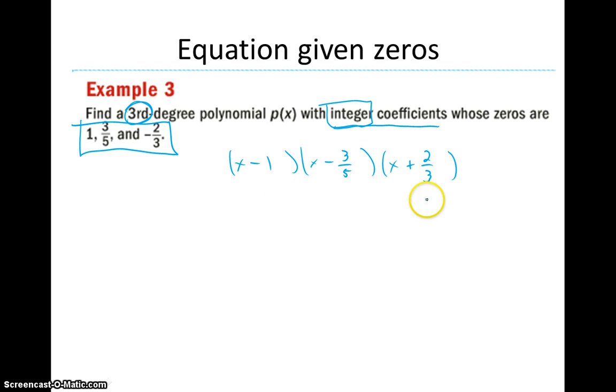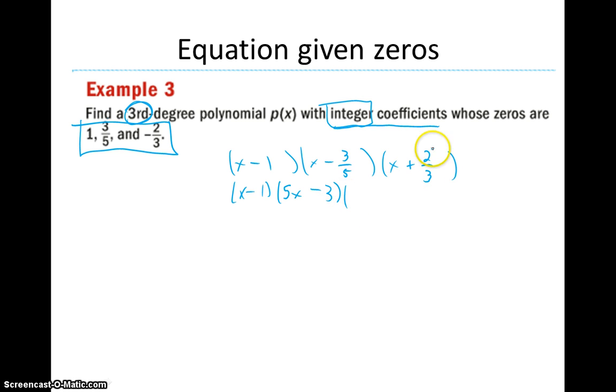We'll go through a more concrete way to do it in a second, but x minus 1 is good because it's all integers in here. Now, if I want 3/5 to be a zero, check this out. If I do 5x, then when I plug in 3/5, the 5's are going to cancel, and I'll be left with 3, so I have to subtract off a 3.